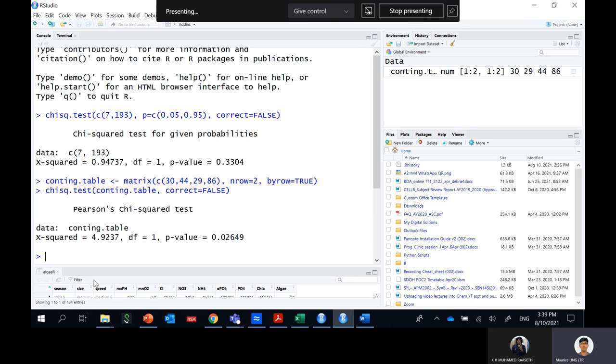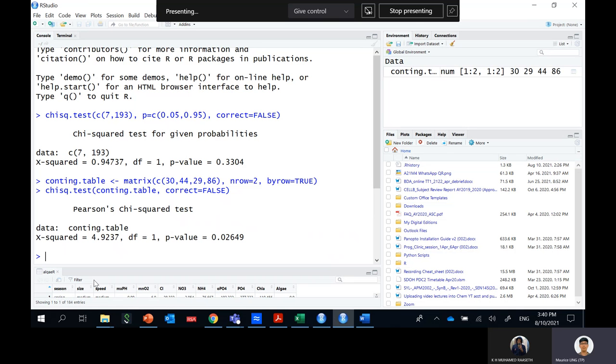Is the infant weight affected by smoking status? Okay. Because a p-value more than 0.05 means that the infant weight is not affected by smoking status. The two variables are independent of each other. So if the two variables are not independent of each other, means that there's a relationship. Okay, so any problem with this for now? That is essentially how you do a contingency table in R.